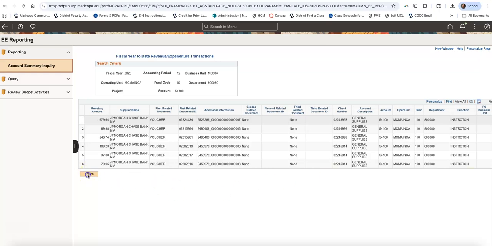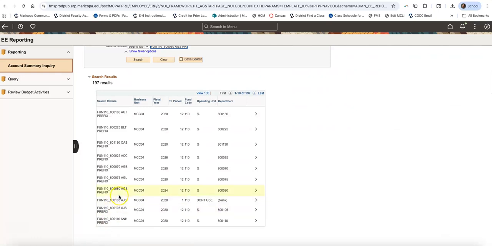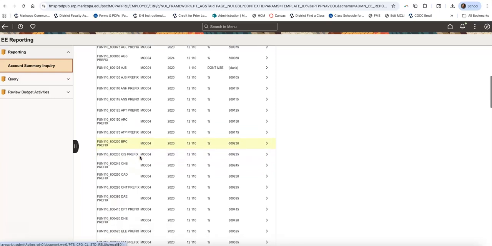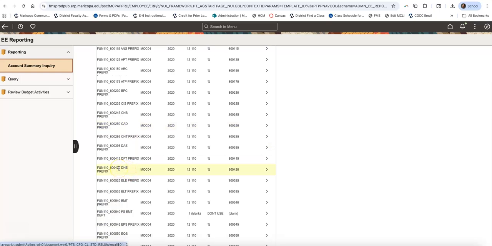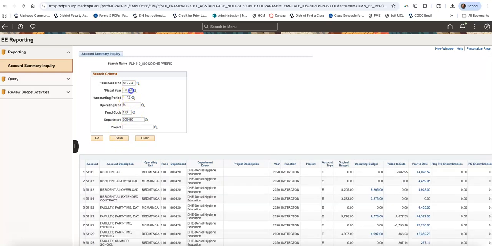So let's see if I can pick on one more and see if I can find I'm going to go find automotive here. I know they'll have some POs. So I'm going to go to or let's see, where can I find one? Maybe try dental hygiene here and see if that one, oops, I gotta get a different fiscal year here. Go back here, change that to fiscal year 26. Hit Go.